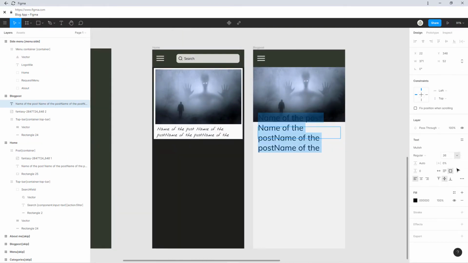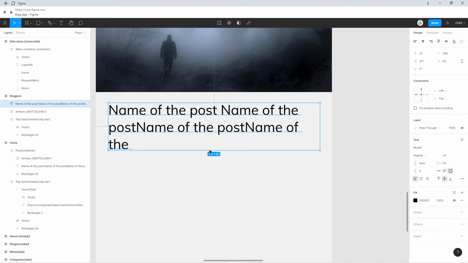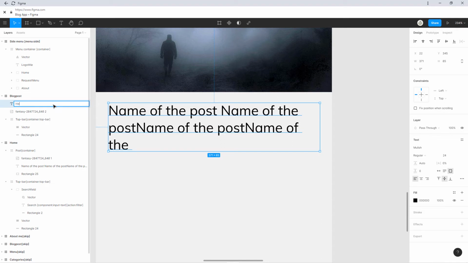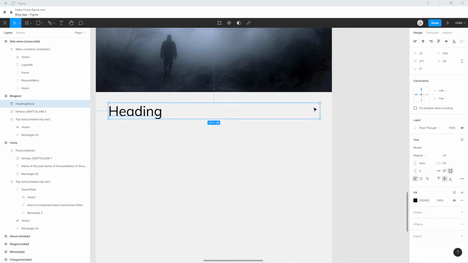Make this a whole lot bigger, not that big, like maybe this. Yes, and also we need to take care of the size of that box. We are going to name that heading and use the flexo tag here and then put it like this. The flexo tag means that if the heading is longer than it fits here, it's just going to expand downwards. But to get more information on the flexo tag, I'm planning on doing a video on that as well.